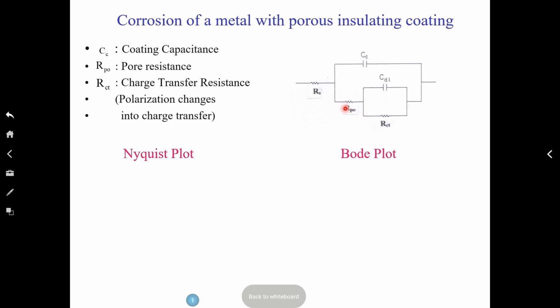And I'll show you an example where you can choose at least 3 different circuits to fit the same data. So the question is, which one is correct? If you go to the corrosion community, they will say this is the correct one, because I can verify it by making changes in my sample. So that's the beauty, or that's the consequence, of material science. And these are not arbitrary. These have real meaning that you can represent in your sample.